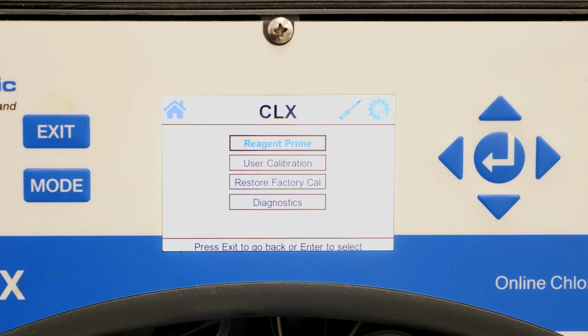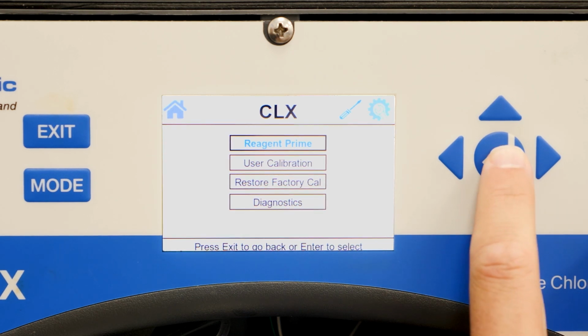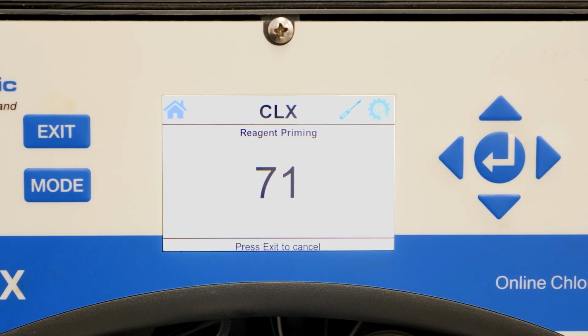In the diagnostics menu, you will see 4 options: reagent prime, user calibration, restore factory cal, and diagnostics. Toggle to the option you would like and then press enter to select the option. By pressing enter on the reagent prime button, the analyzer will automatically begin the priming process.